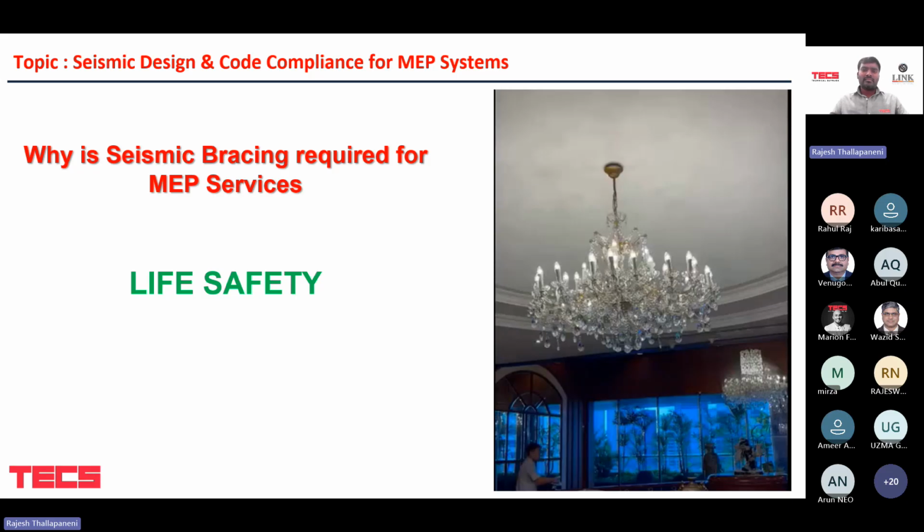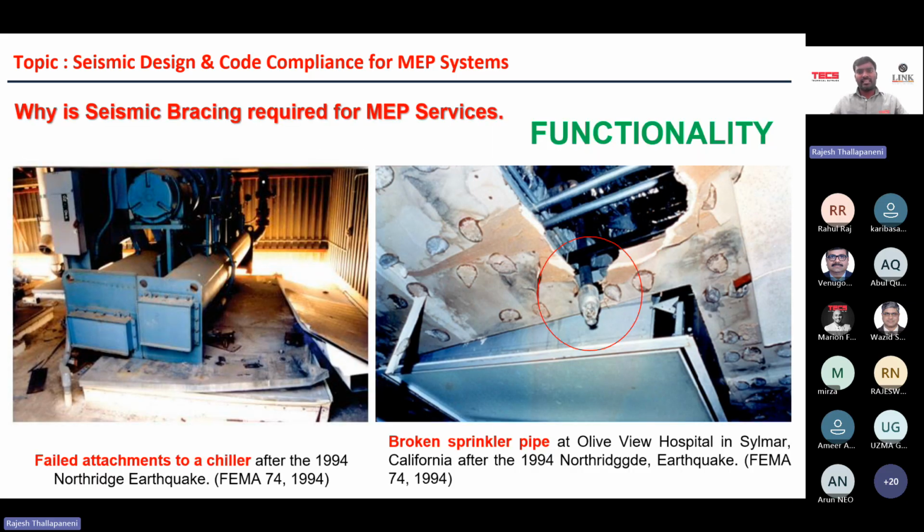So moving forward, the second important principle is the functionality. So we discussed life safety. So beyond life safety, the important aspect is functionality. Why functionality is very important is it ensures the building remains usable and comes back to operation as quickly as possible after the earthquake or seismic incident happens. I'll give you an example. Let's take a hospital or a power grid, which are primary important buildings or structures that need to ensure their operations are not affected when a seismic or earthquake incident happens.